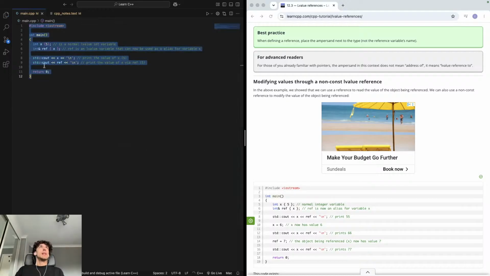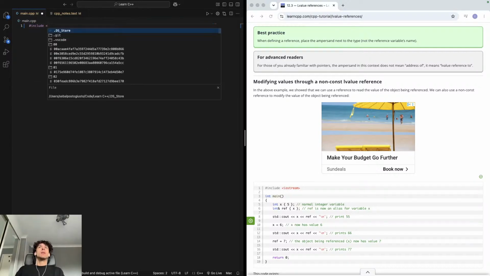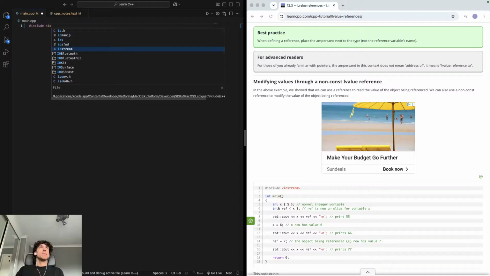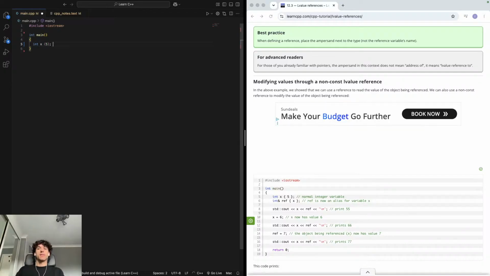So let's practice that. We've got an include input output stream header. Then in our integer return main function, we have an integer x being assigned 5.